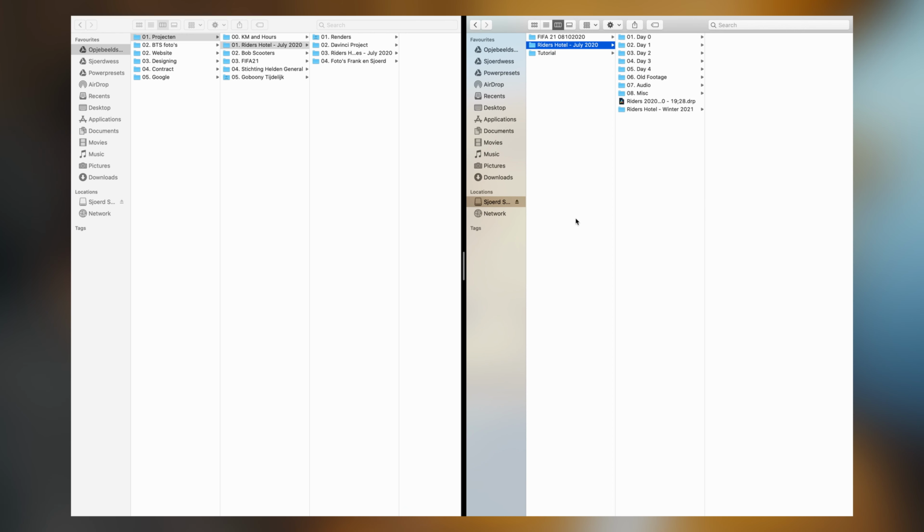All right, so you'll see two Finder windows here. The left side is my Google Drive, the right side is my SSD where I work from. I work from an SSD because the project I'm working on is about 700 gigabytes in size, so it will not fit on my computer. So I'm going to walk you through all the files on here and why we chose to make these files in this order.